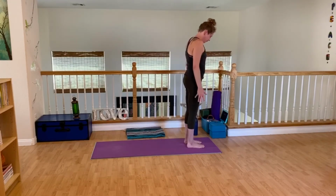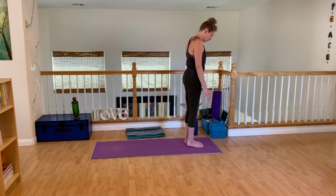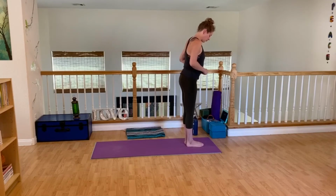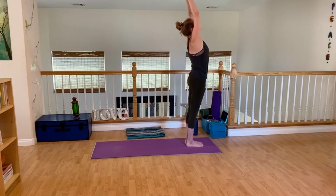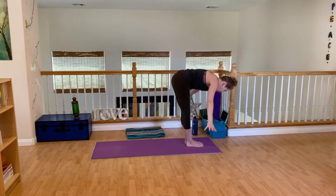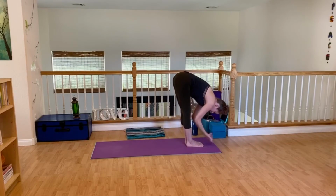Breathe in. Shoulders up, back and down. Breathe out. Gorgeous. Big toes together. If the feet moved apart, hips forward. We're going to go ahead and inhale, sweep up. Exhale, swan dive down. Inhale, lift and lengthen. Exhale, fold. Inhale, come all the way back up.